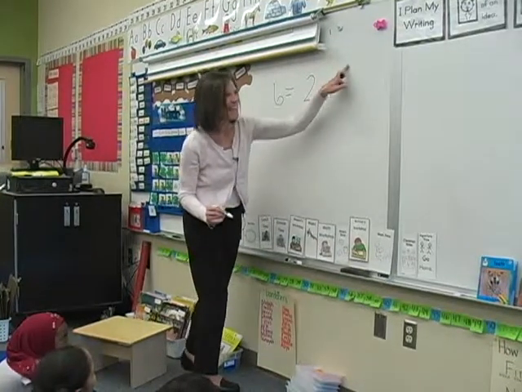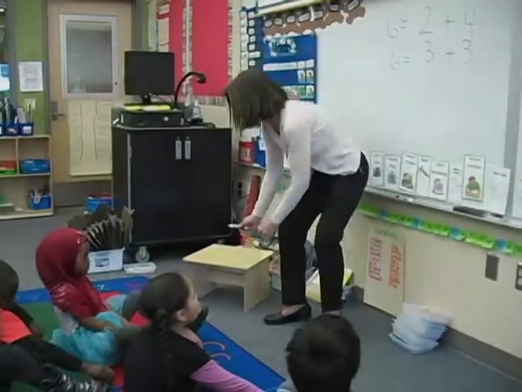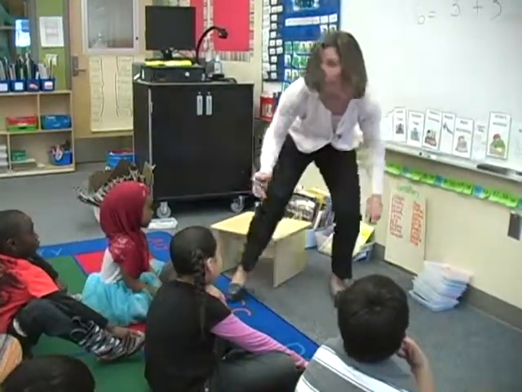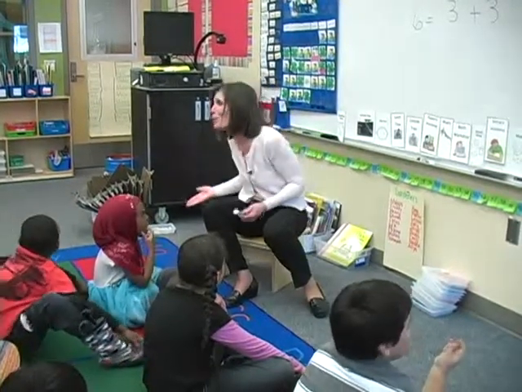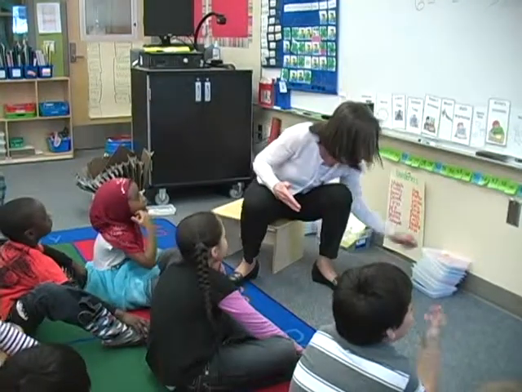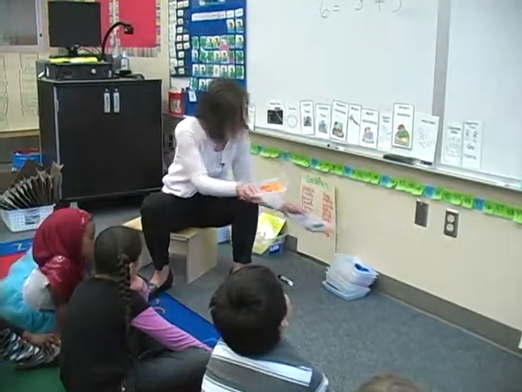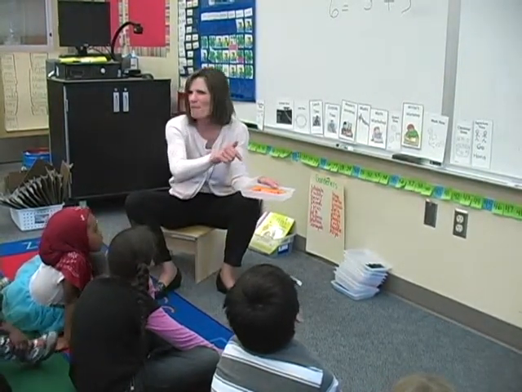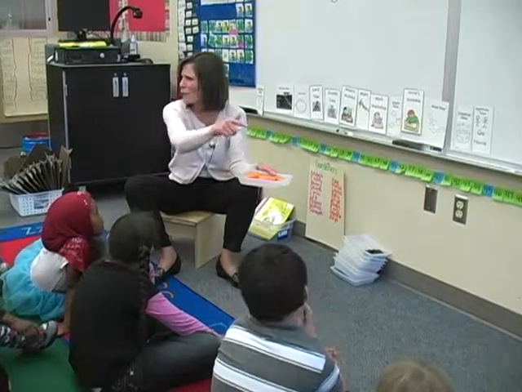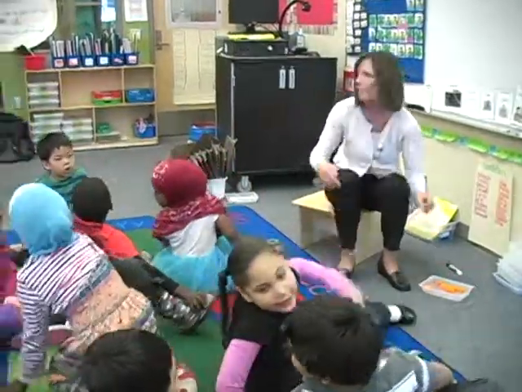What number would go here? Turn to the person sitting next to you and tell them. Now, sometimes when we are doing math problems, we don't have the real object, the real kindergartner, to count. So we use blocks. So if I wanted to show, instead of using the real kindergartners, and I wanted to use blocks, how many blocks should I pull out of here to show what we just did? Turn to the person sitting next to you and talk about it.